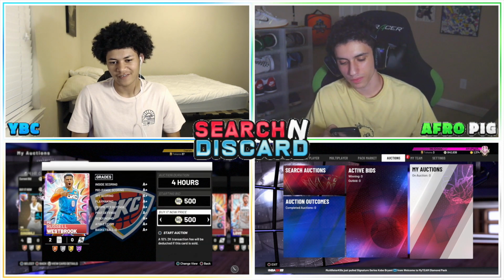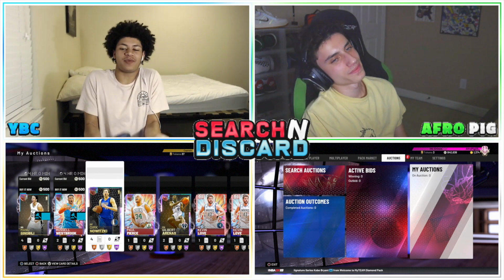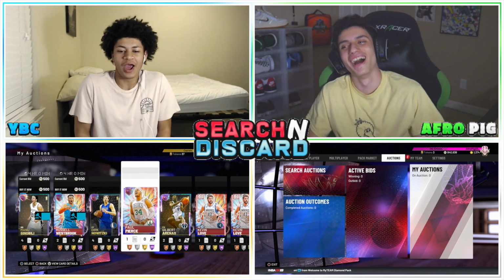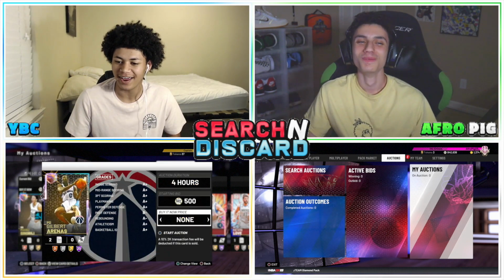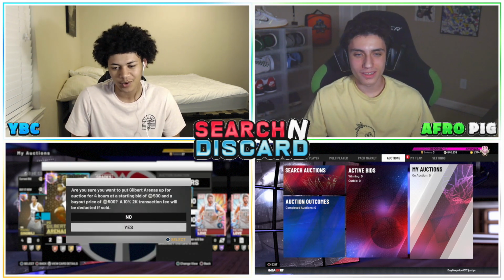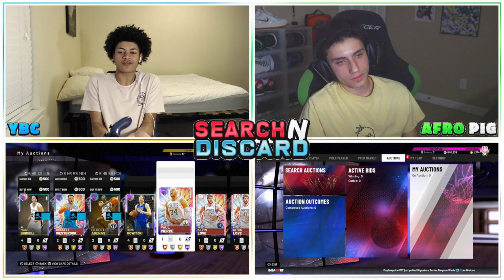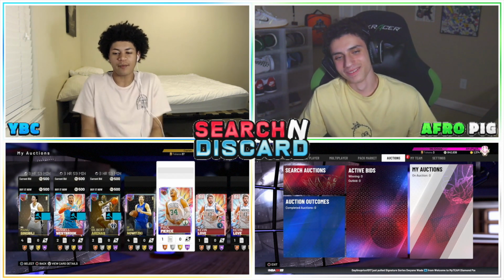Another one, Westbrook, 500 MT. And why do the auction house servers have to be working when I quick sell the opals? Why couldn't these servers be down right now? Why does it have to be normal right now? Gilbert's going up at 500. So these servers are working now, but I can't buy a card for gameplay.